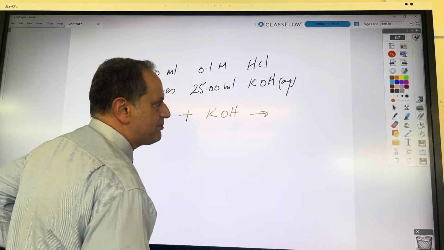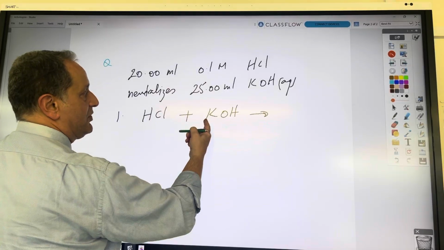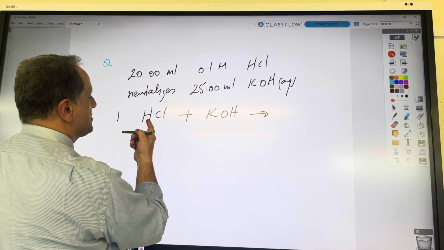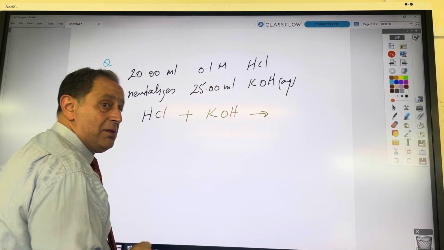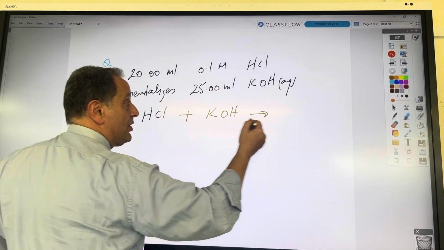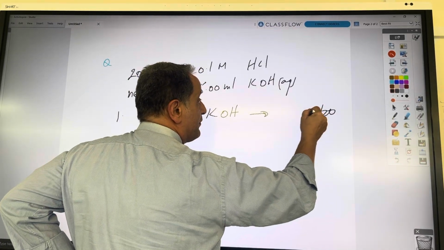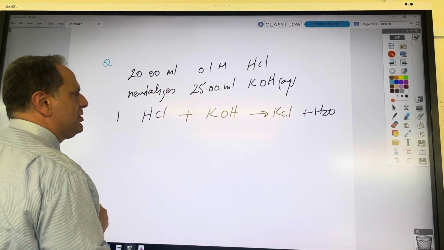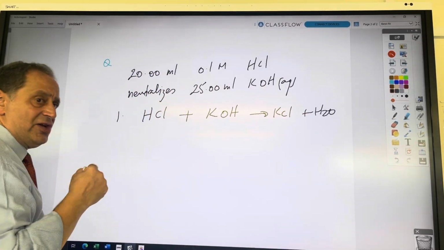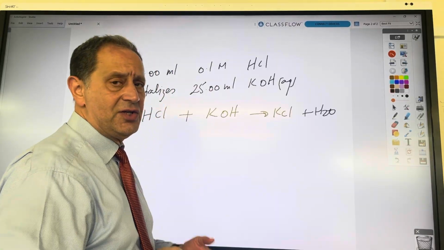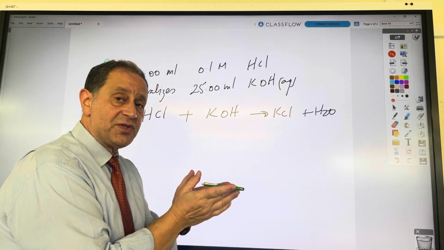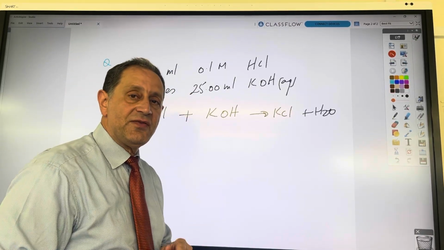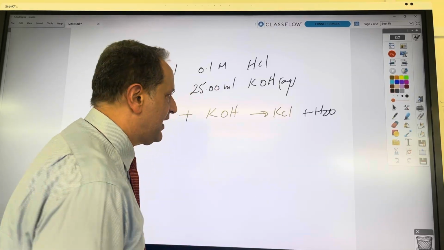Remember what I told you about balancing and neutralization. Well, this one has got 1 hydroxide and this one's got 1 hydrogen. So it's actually balanced as it is. 1 hydroxide, 1 hydrogen, 1 water. And then you have potassium chloride, KCl. Okay, so the ratio is 1-to-1. The ratio of your acid and your alkali is 1-to-1. So whatever number of moles of acid we've used, we must have used exactly the same number of moles of alkali.